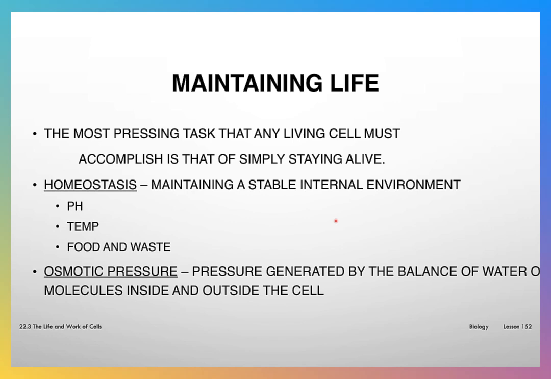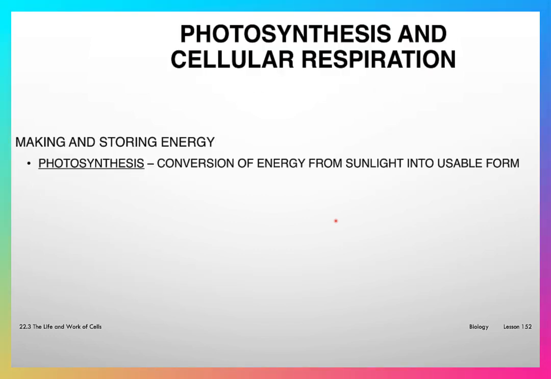Now this osmotic pressure is the pressure generated by the balance of water and molecules inside and outside the cell. If there's too much water, the cell can blow up and ultimately rupture. And if there's not enough water in the cell, it can collapse. And so maintenance of the osmotic pressure is also quite important. The other thing the cell has to do is make and store energy.